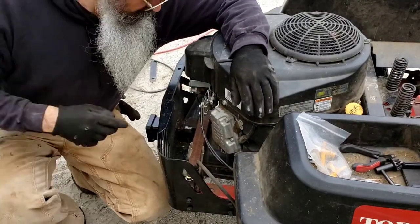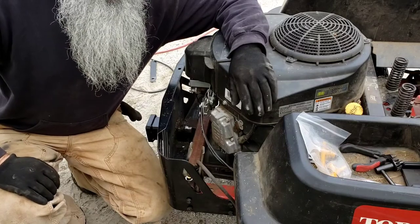Now I'll take it apart so I can get those welds on the bottom where I can't get to because the muffler's in the way.